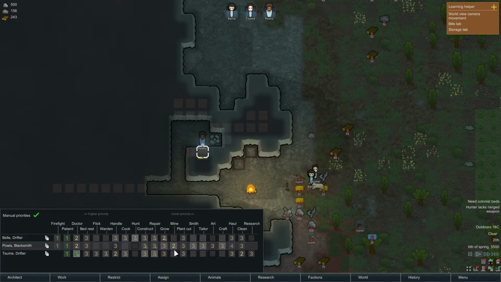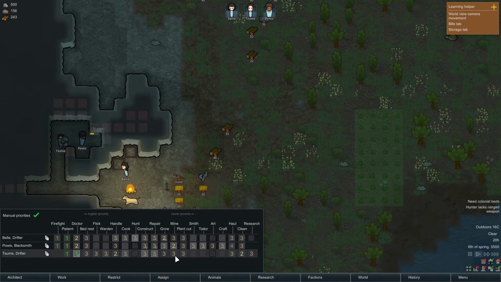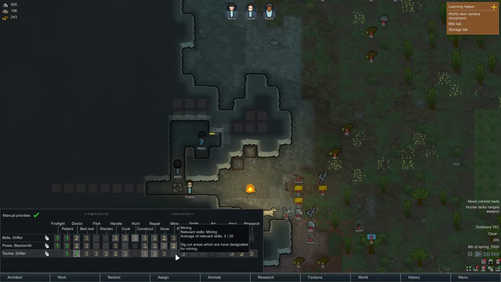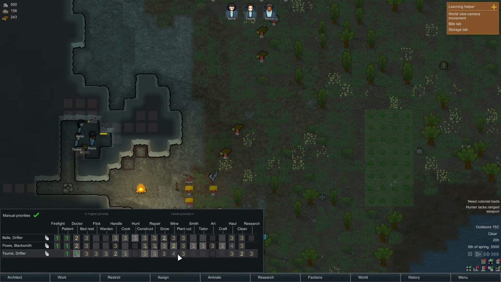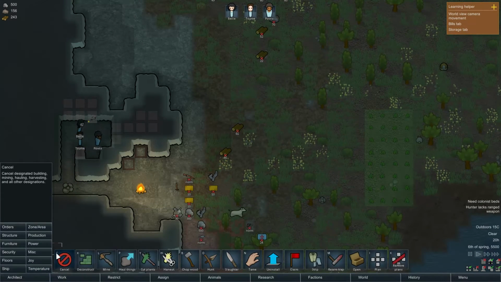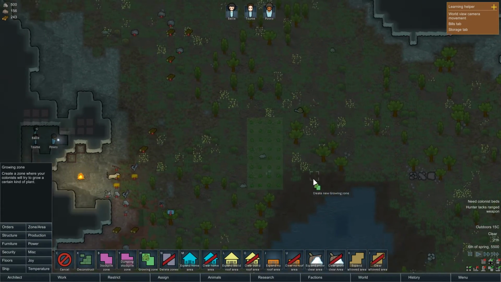I'm gonna put Tsume for number 3 and Bell for number 3 on mining. No, I'm actually gonna put number 4 for Tsume on mining, because I want him to do his frees first. Now let's make another area for growing, and everyone except Powis should go for the growing instead of the mining. So let's see. Orders. No, actually I think we need to make a zone. Yeah. Let's make another growing zone.